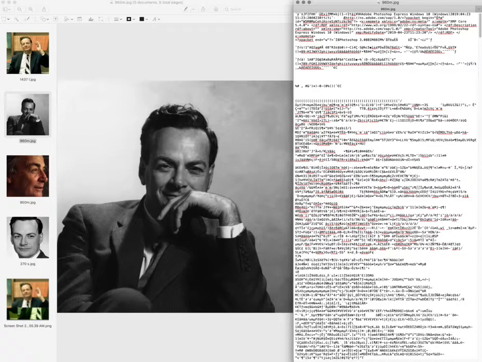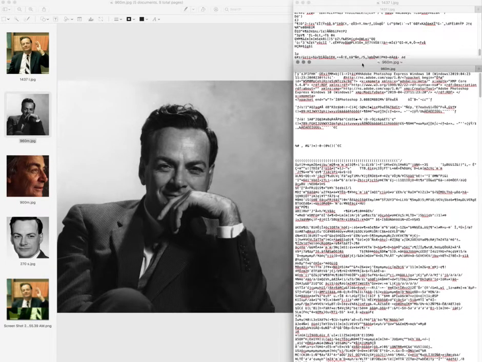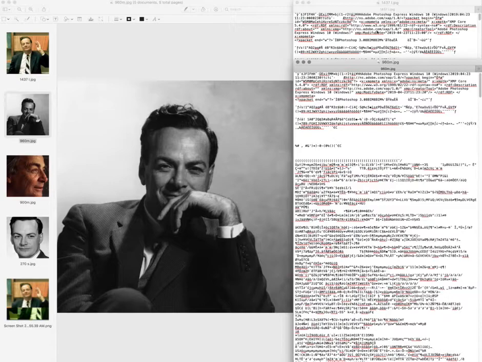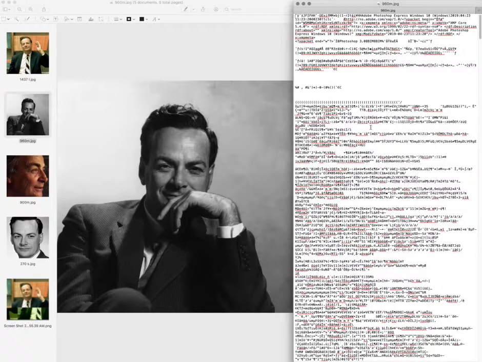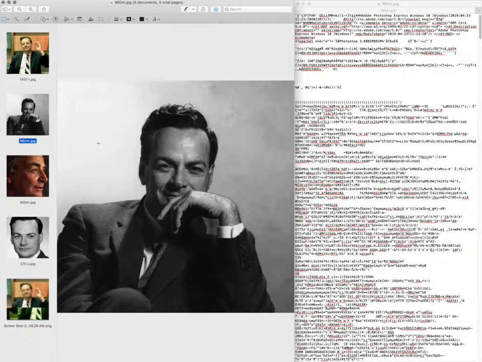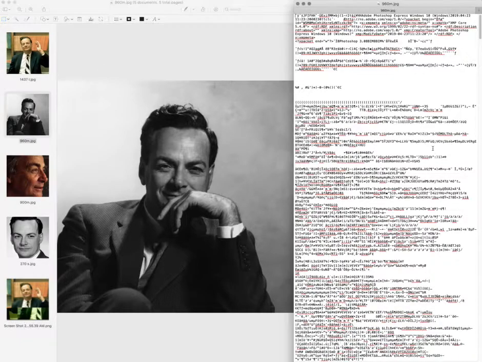Pull this down, and you'll notice it's got a lot of similar stuff. So it's got Adobe Photoshop, modified dates, actually really similar to this. So, you know, adobe.com, creator tool. So it's like I saved these both with Photoshop. So it's possible, it's likely that they will break in the same way. So now I've got this open. This is the image I'm getting ready to mess with.